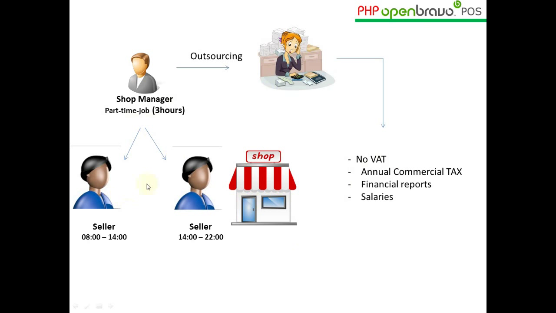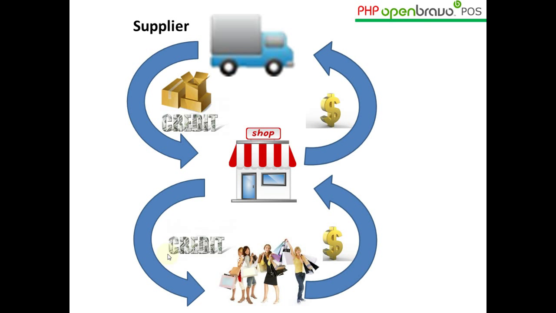The main employees are sellers. One operates in the morning shift and the second one during the afternoon shift. Their responsibilities are to sell products to the customers, to receive products from suppliers, to pay off invoices from suppliers and to register new products in the database, to keep the working place clean. Concluding this slide, the main users of OPENBRAVO POS in my business are sellers. Generally speaking, my business operates like in the image you can see in this slide.